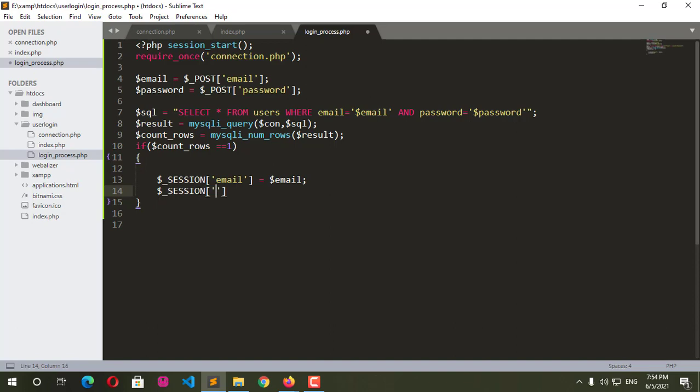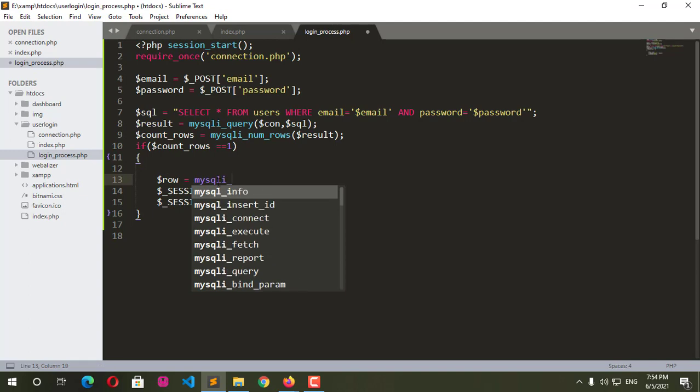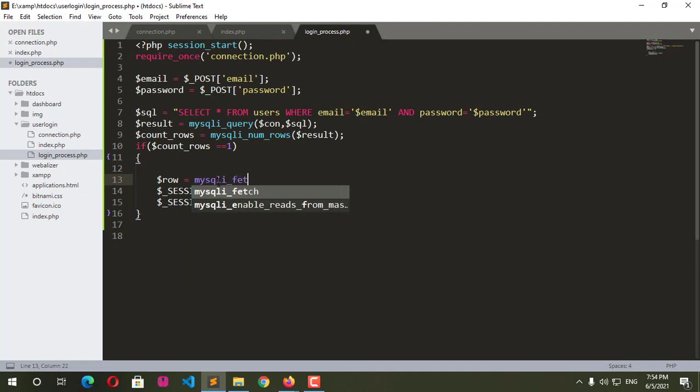$_SESSION name. So for name we have to get the name from the database. So here we have a result. $row is equal to mysqli fetch associative $result.